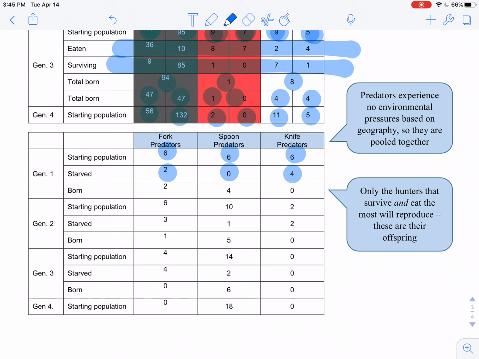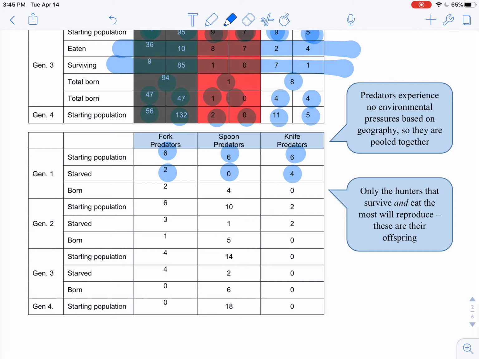Imagine how difficult it would be to pick up one of those little cotton fuzzballs with a plastic knife. A spoon seems like it would be the most beneficial for survival, and then a fork is decent. It's kind of somewhere in the middle. So if we have those individuals that have starved, we also have to calculate how many would be born, and as the directions say, the top 6 predators, those are the ones that are going to reproduce. So if there's 18 hunters at the beginning, the 6 best hunters, I would have just sort of replicated those and introduced that many more of those individuals in the following generation.